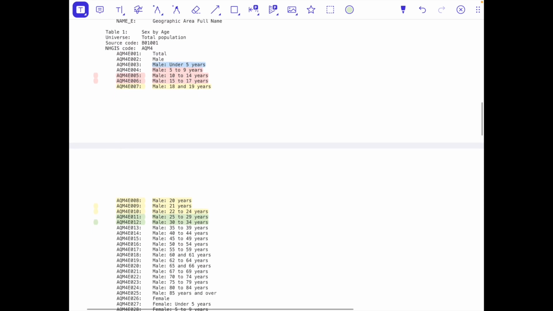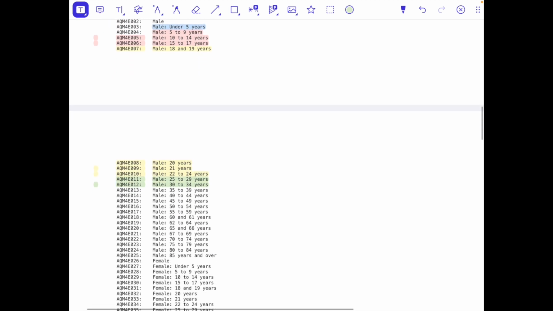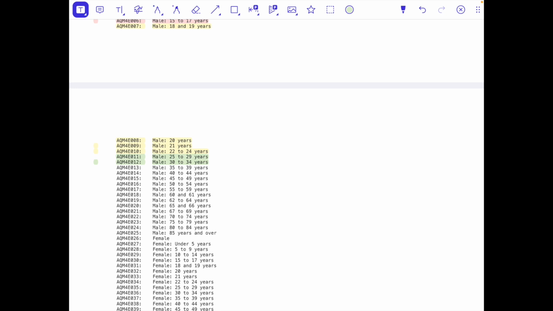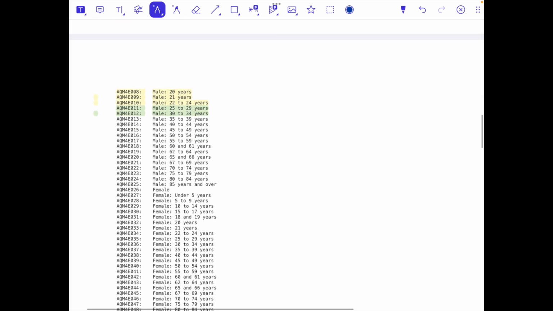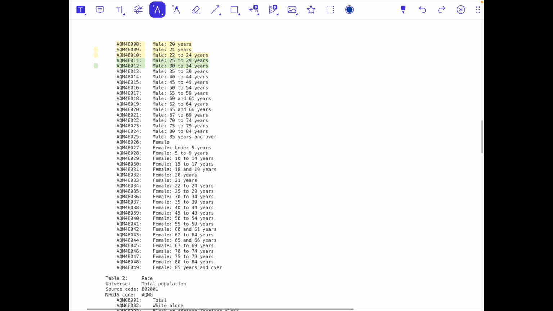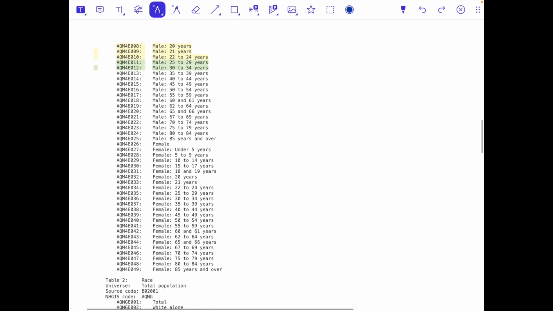They have them broken into male and female. I'm not as concerned with that, so I'm going to have to combine male 20 and 20 to 24. I'm going to have to combine those. So that's going to be tedious, and we will get to it. So you want to go through the code book and think about what you want to be mapping, what data you want to keep, what you want to combine, or what have you.